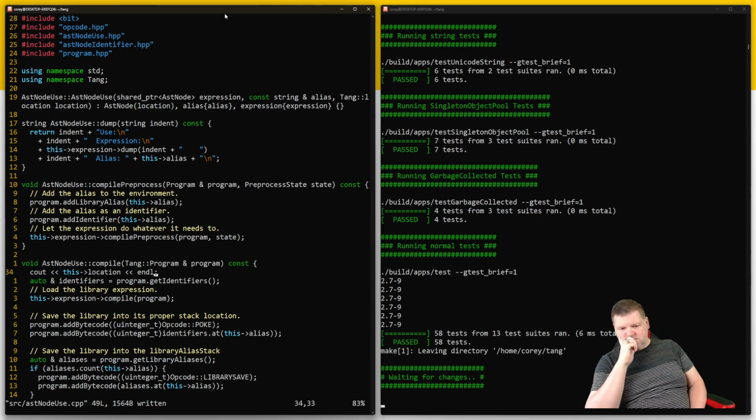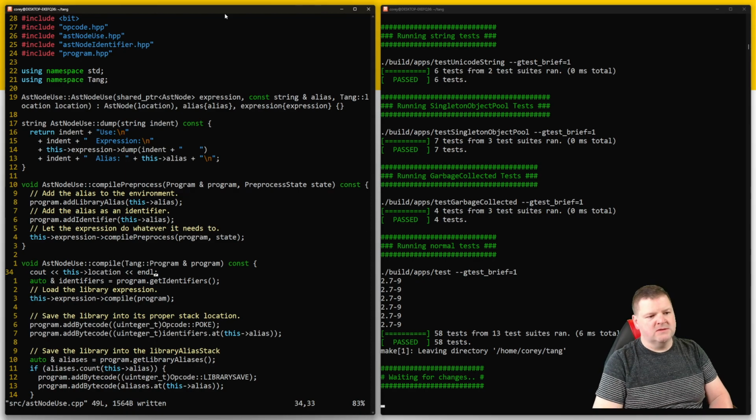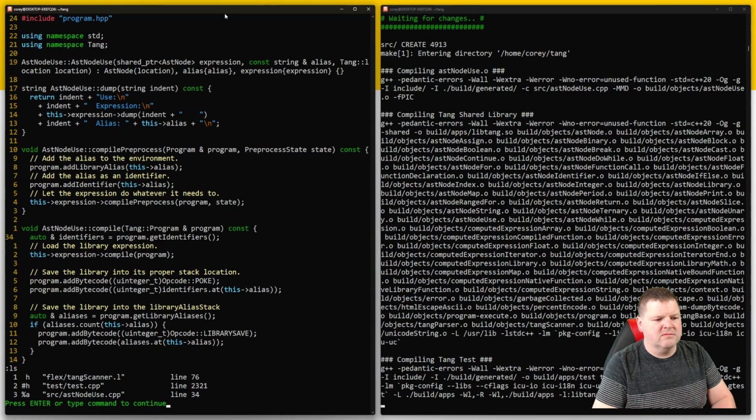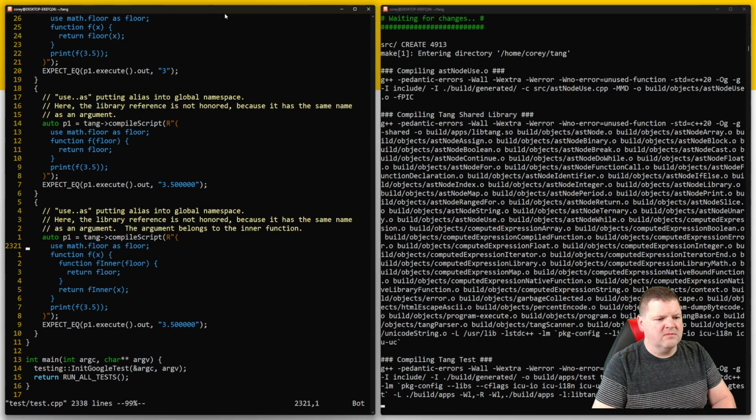So 2 would be... I want to look at the function.